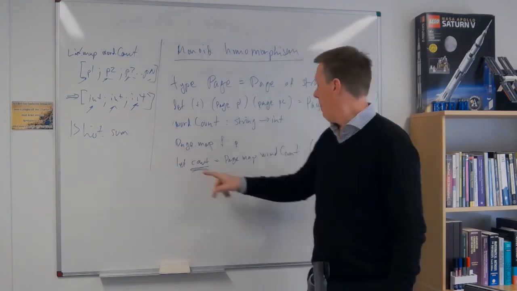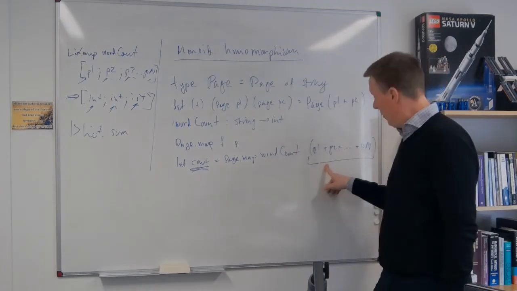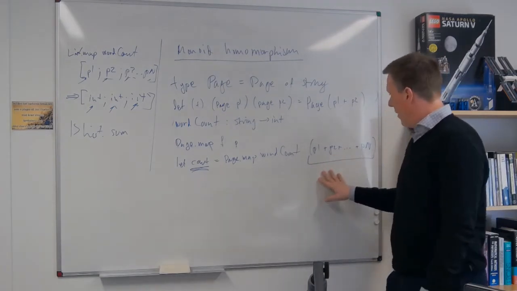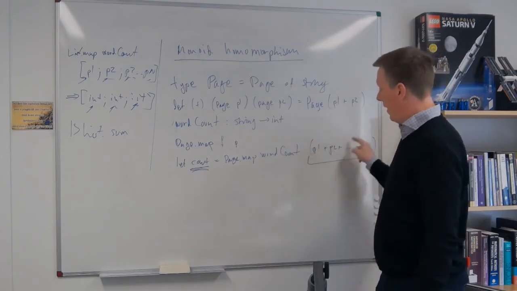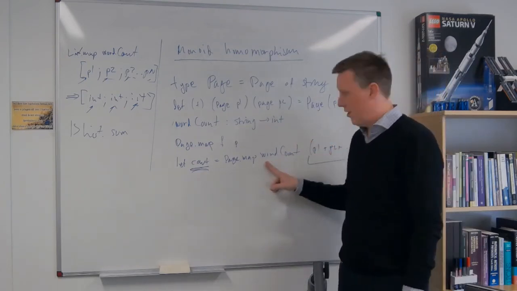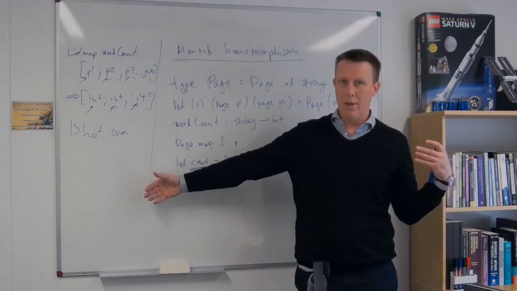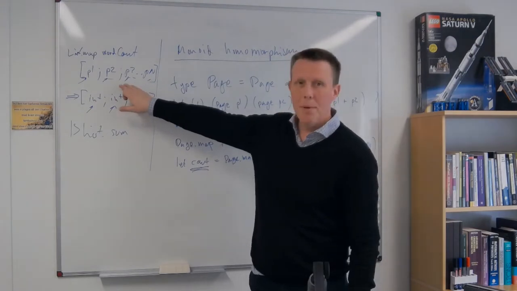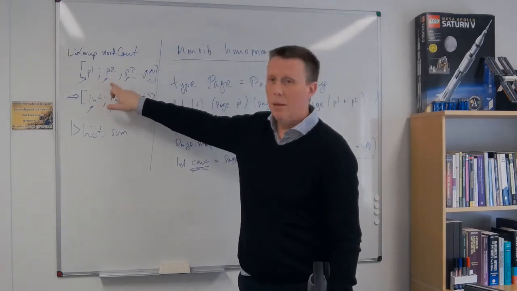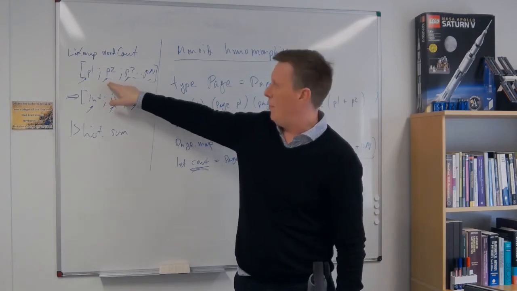Because if I do it like this, which might be perfectly fine to do, but if these are huge, this is going to be a fairly lengthy computation, and it's just going to be running this word count on this massively long string. Whereas if I do it like this, I'm going to be mapping word count on each little page separately, and that lends itself very, very well to parallelization.